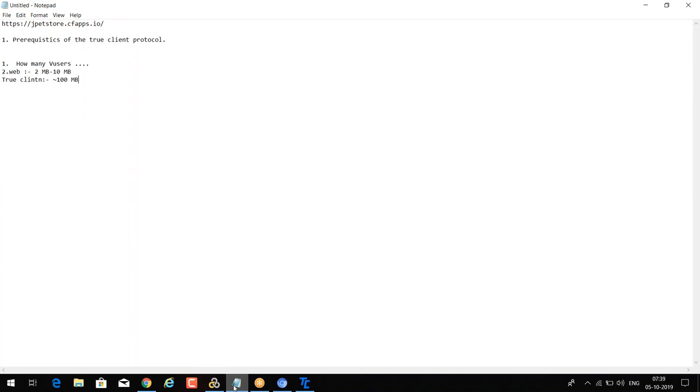So we should not worry about the infrastructure. Many applications are AWS based, and I have seen my friends simulating load from AWS, and there they want to measure the response time at the end user level.